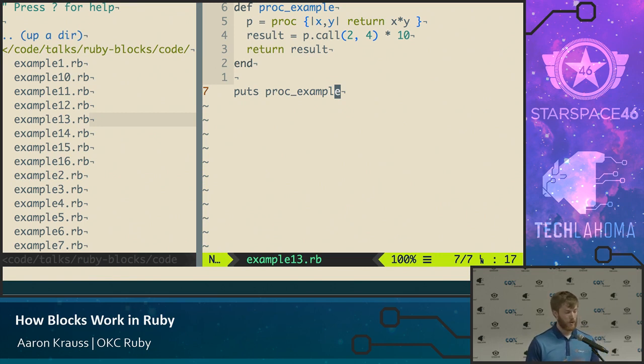Now, this all goes back to procs behaving very similar to blocks, and this is one of those ways. You could argue that it's a very strange thing, but I would remind you that blocks are not functions, so the idea of returning in a block is kind of a strange thing anyway. Because there's no function, it's just returning where the actual block is called, which in this case is the proc, and we're calling it right here. So even though we're returning inside of this closure, the actual return statement gets evaluated inside of this proc. So it's going to return from proc_example, this whole function, and that's why we get 8.